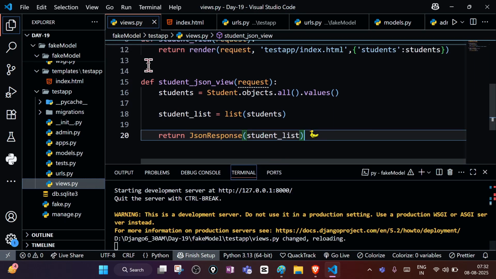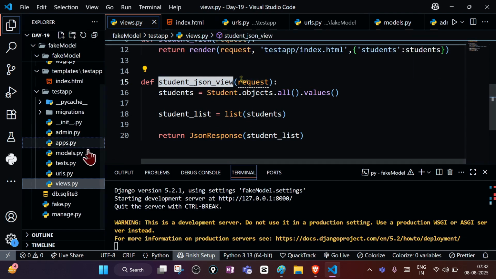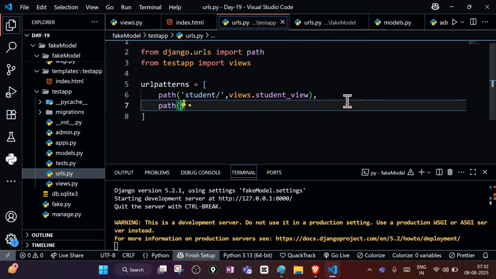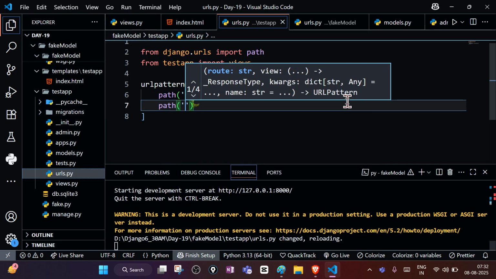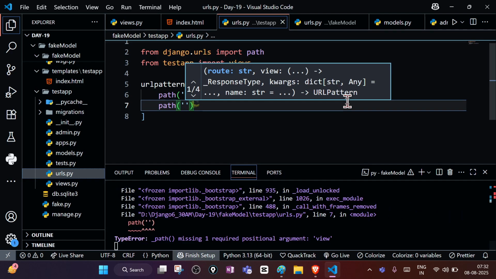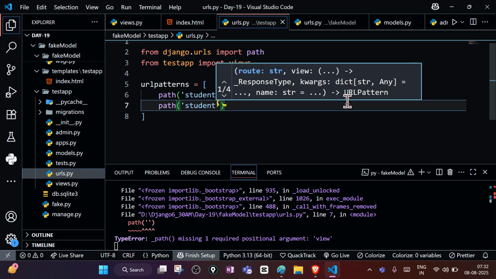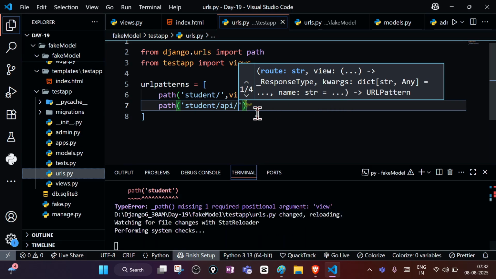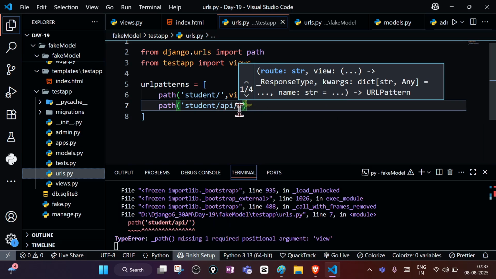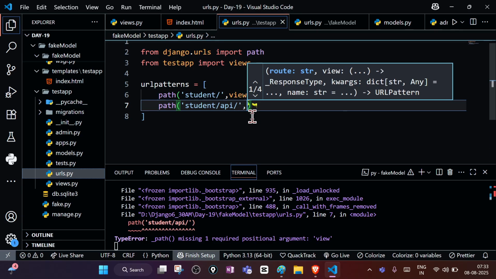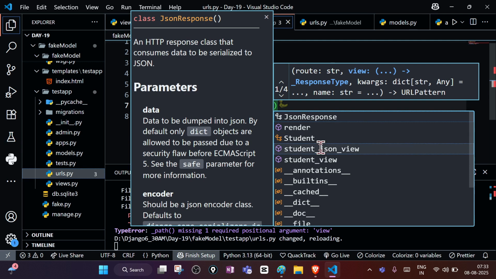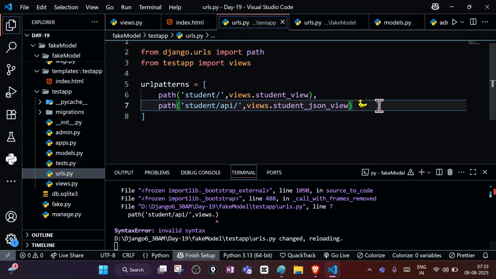Okay, so for this view, let's create one URL. Let's write here path, and we can give any URL here, like student API, views.student_json.